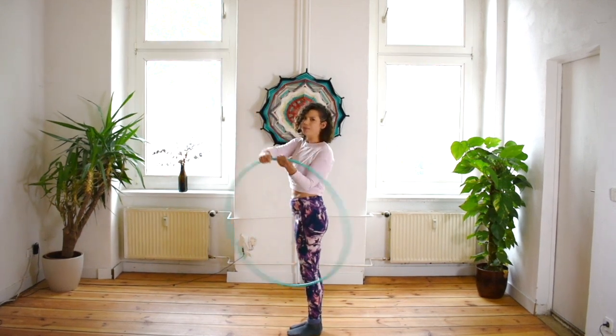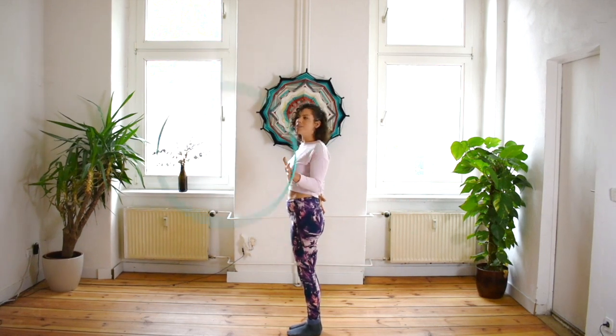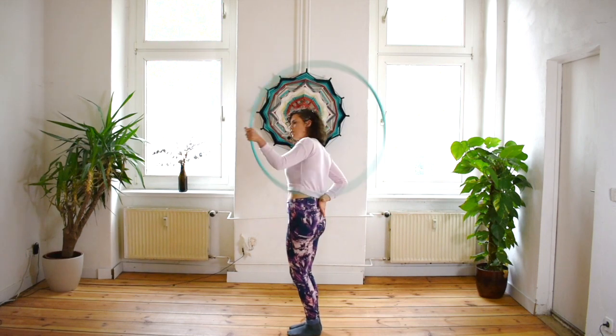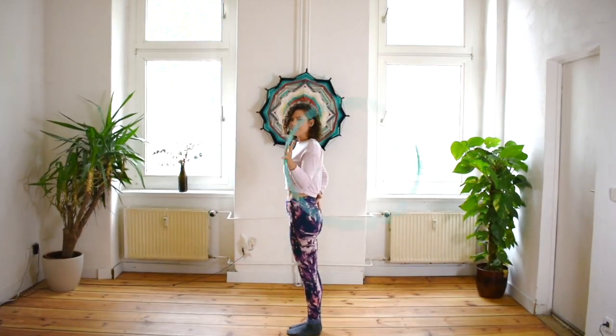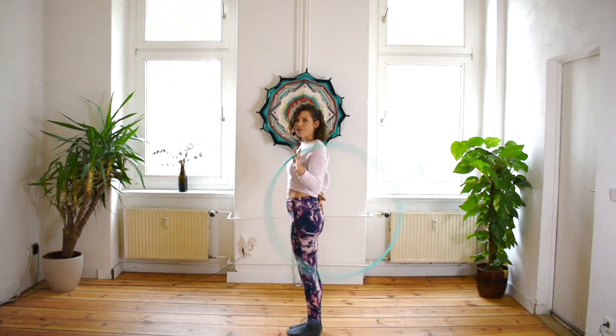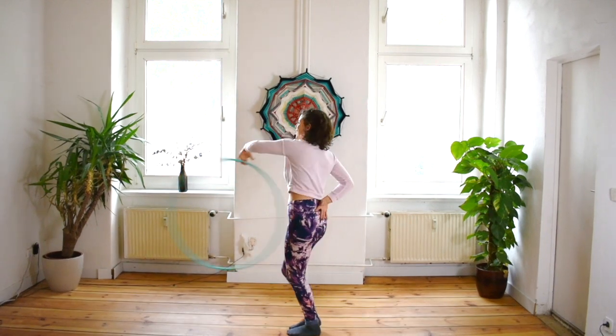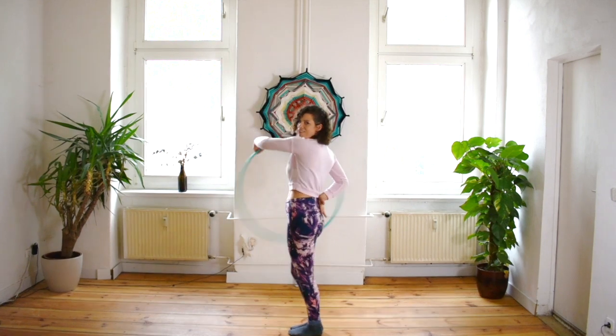So I'll show you now in my left hand. So we have the hoop again. It needs to be going forward at this point. If my hula hoop is going backwards and I try and go into this weave, it's not really going to happen. So the hoop needs to be spinning forwards, and then we're going to go into the weave in 4, 3, 2, 1, and we can go into our 2-beat weave from here.